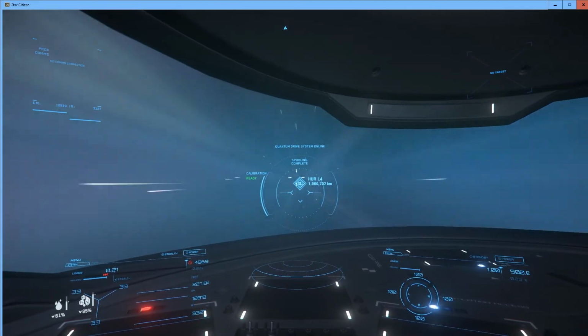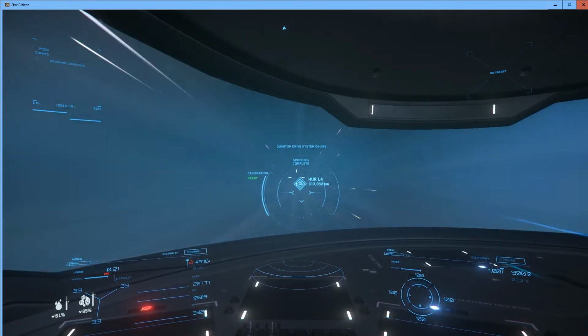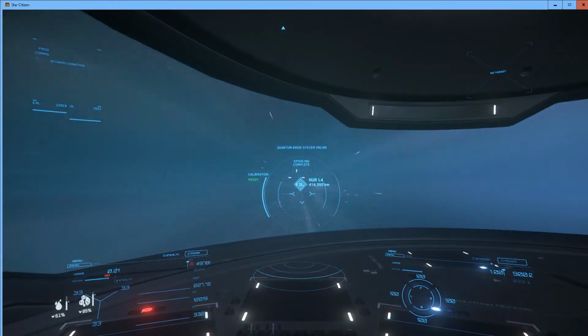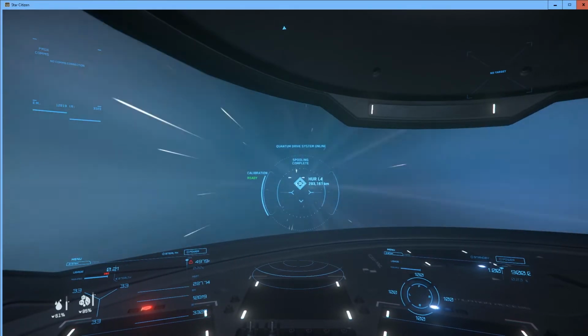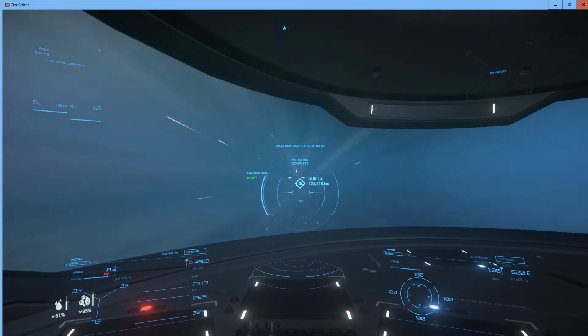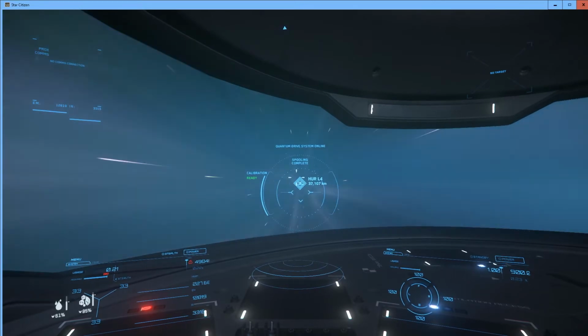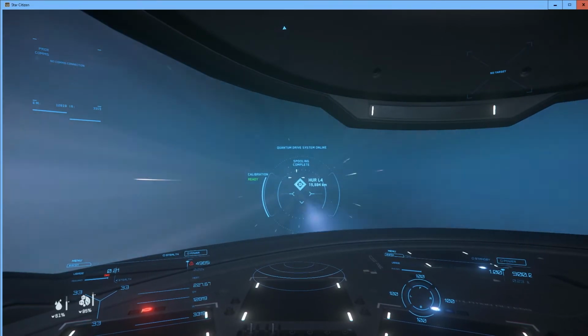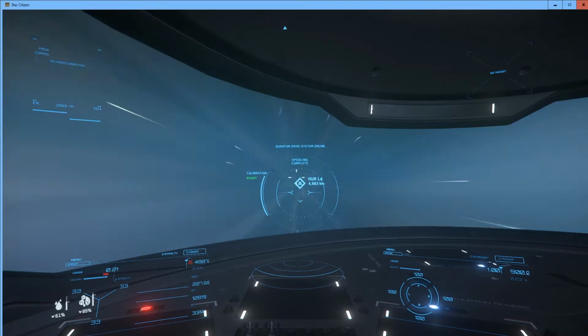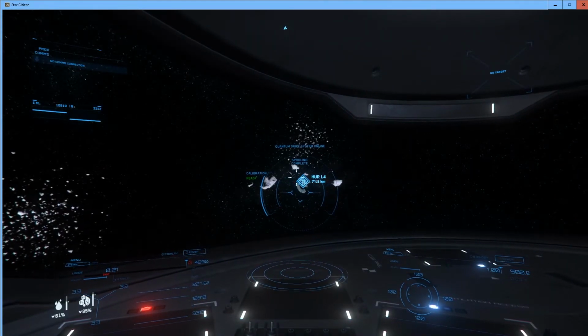So I'll probably speed up the video here. Right, so as you're quantum driving and you're getting close to the end, you're going to hear in the background the quantum drive kind of despool. I heard the quantum engine kind of kicking off there, so now we're in a cruising mode, and we're going to slow down until, there you go, we just exited.